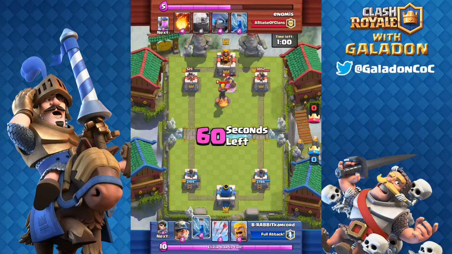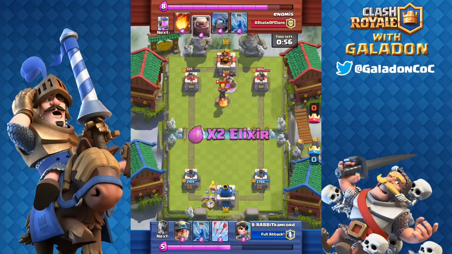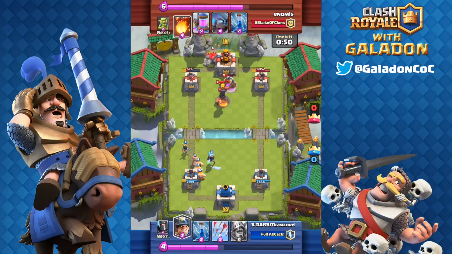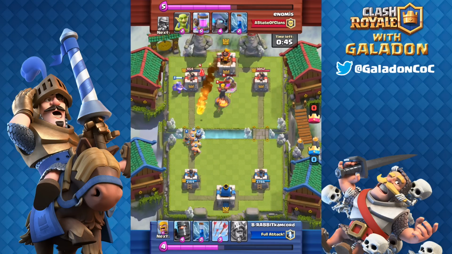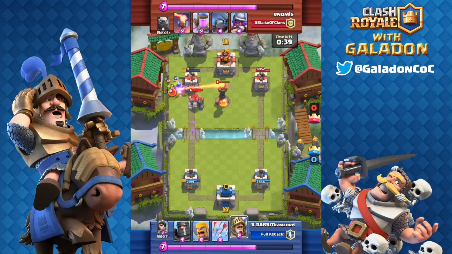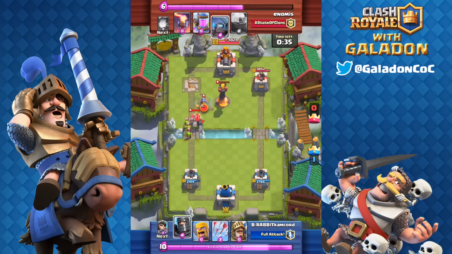Now, B-Rabbit is facing the Inferno Tower, which I would expect we'll see slightly more of, simply because of a probably very small decrease in the use of Hog Riders and a slight increase in the use of other units like the Golem, like the P.E.K.K.A. of course, and the Royal Giant, all of which are going to trade well for the person with that Inferno Tower. The Hog Rider, not so much. So if the Hog decreases, we definitely shall see the Inferno Tower increase.